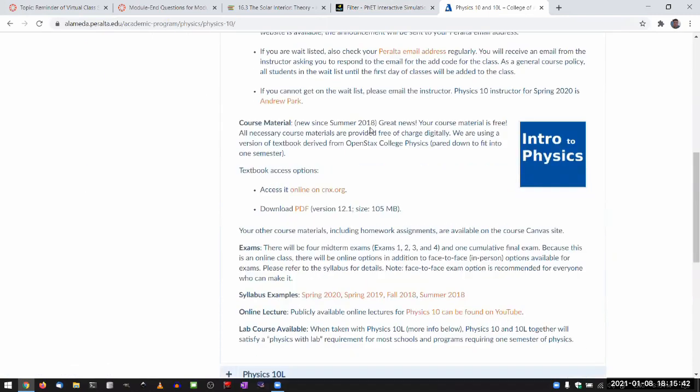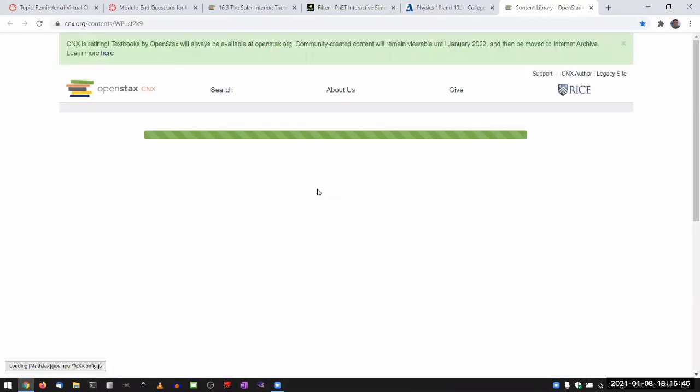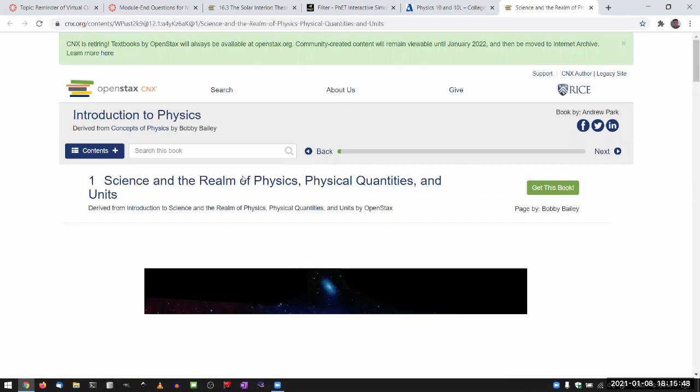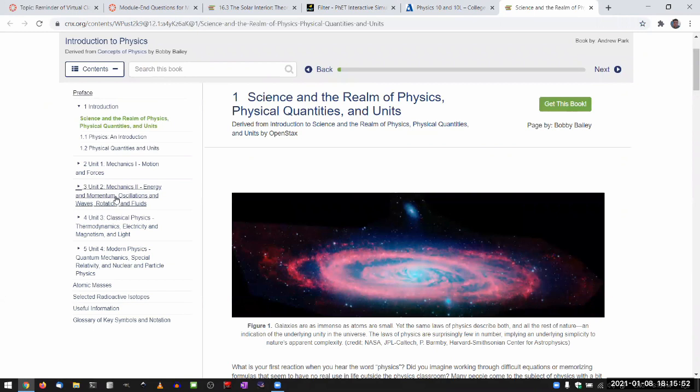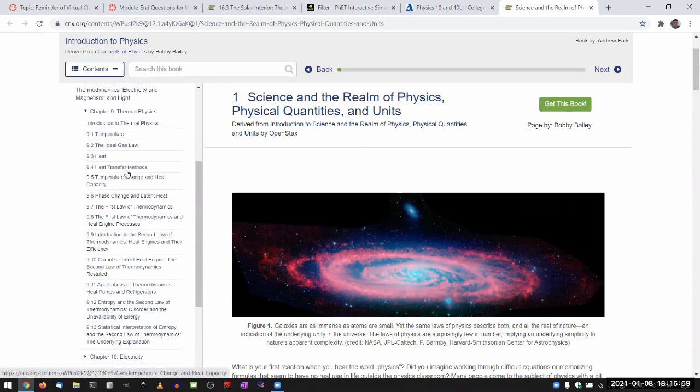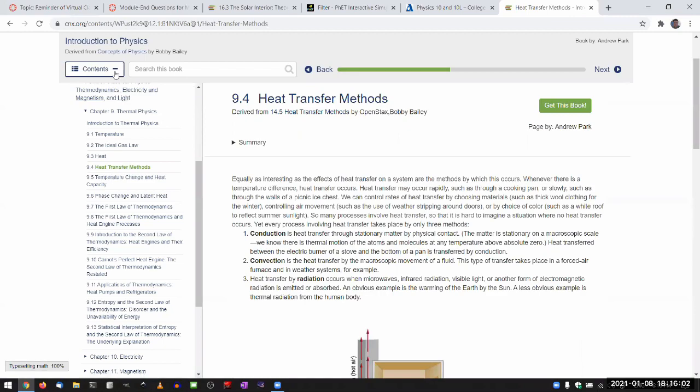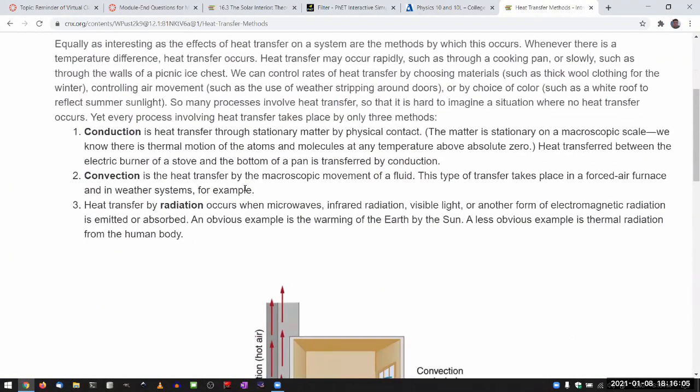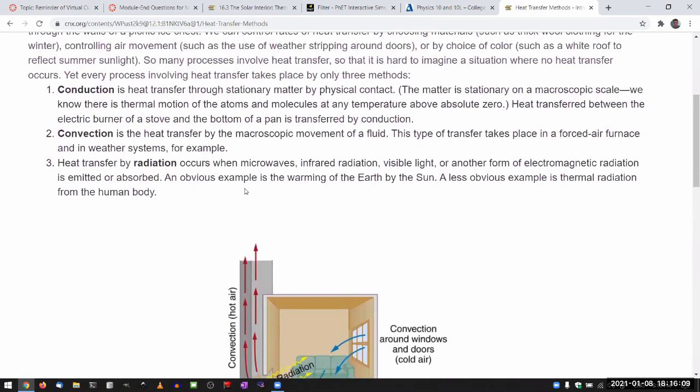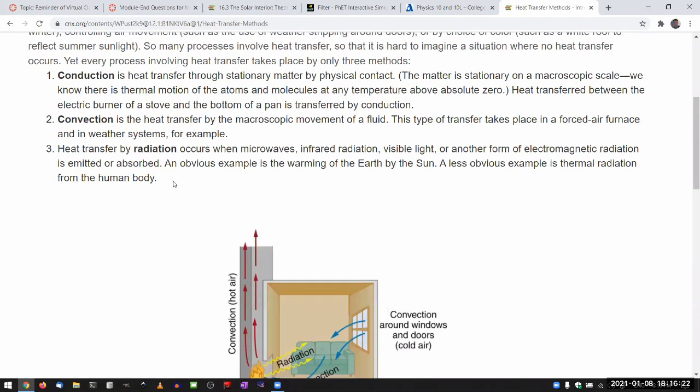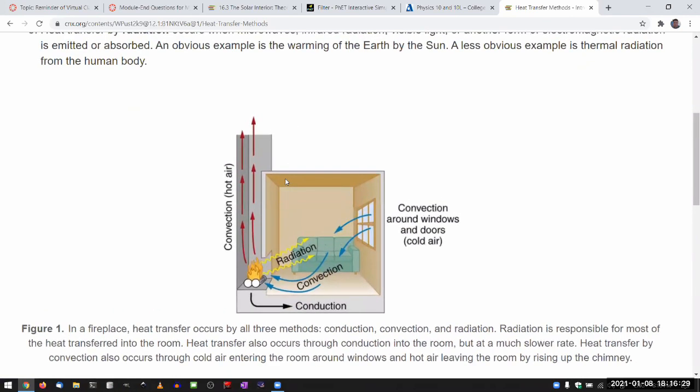I'll just go to the textbook, the textbook I use for Physics 10. In the textbook, there should be an actual mechanisms of heat transfer section that would give a more concrete set of examples. So this is a more fully fleshed out explanation of convection and radiation. In terms of definition, your textbook is more or less complete. What I want to give more example of is like this one.